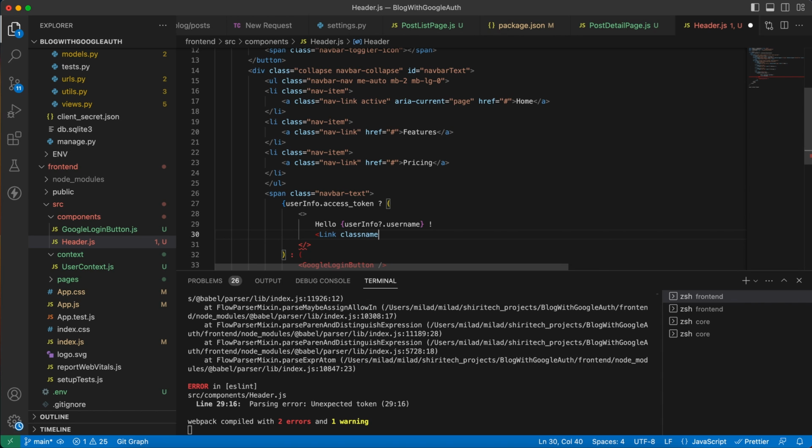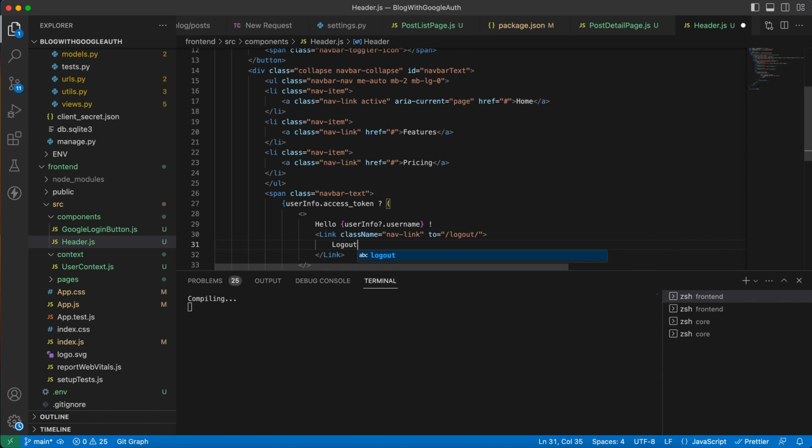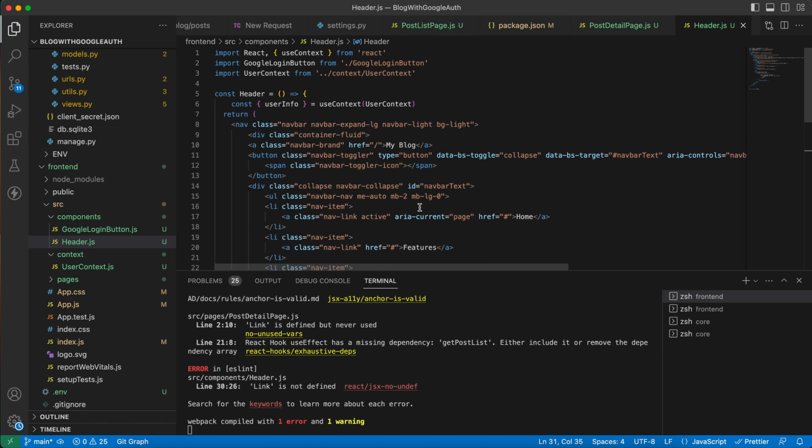Class name would be d-flex, align items center, or it doesn't matter right now. Just say class name nav link. I'm going to point it to logout, which will be implemented later. Logout. Now we need to import link.